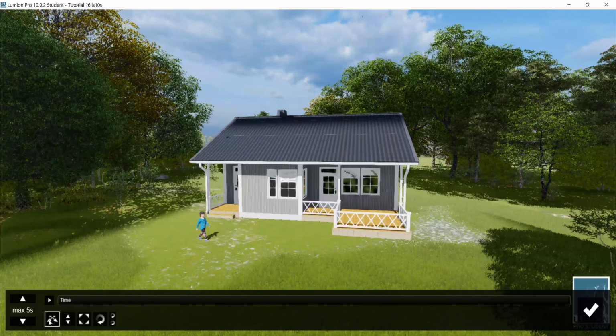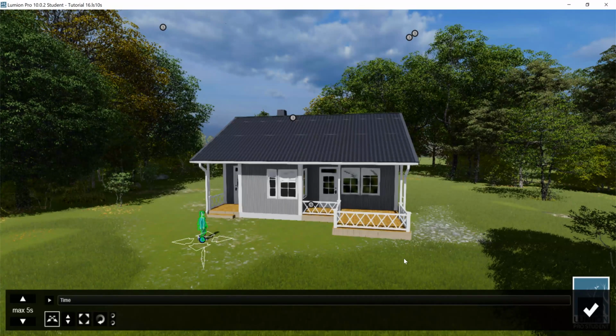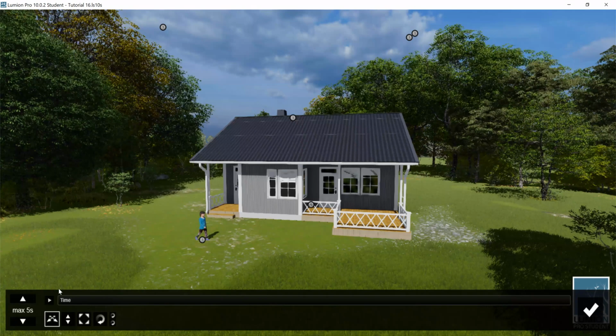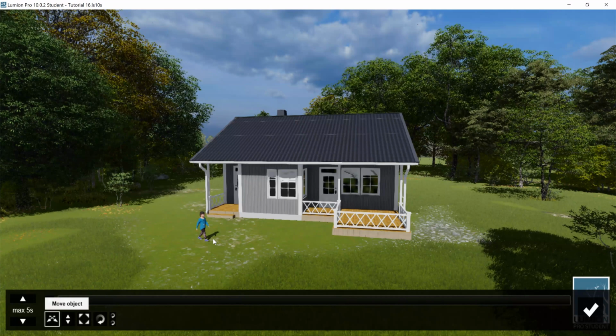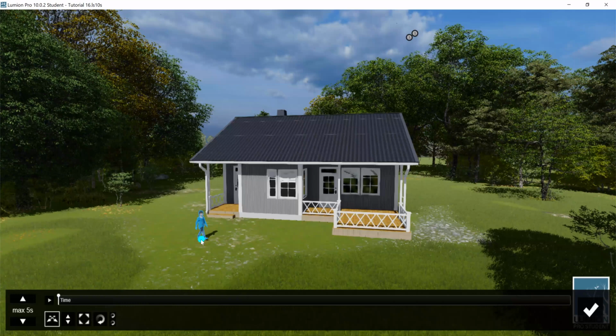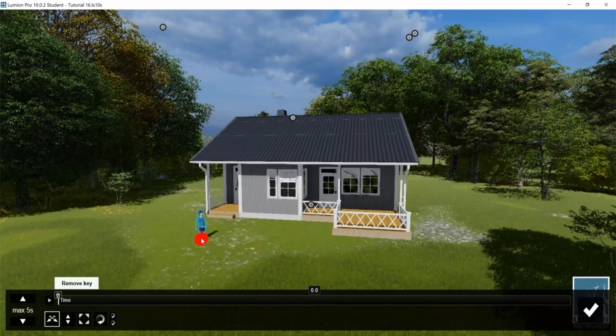Now, like I said, I want to move this girl from here to there, and she will walk throughout the short video that I have. So let's stage her to this location, and you can see that a key just popped out because now her location is recorded.